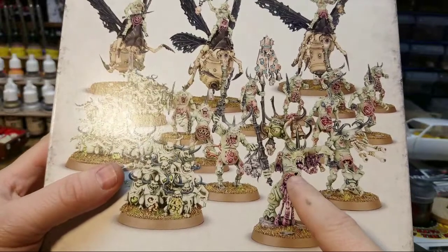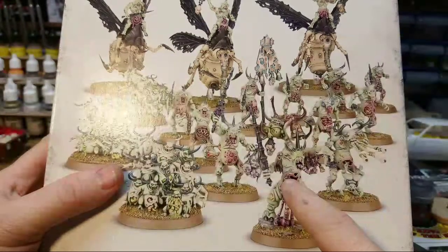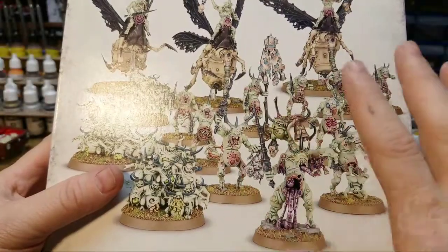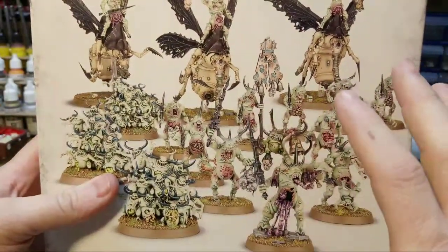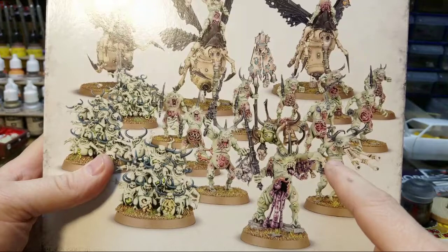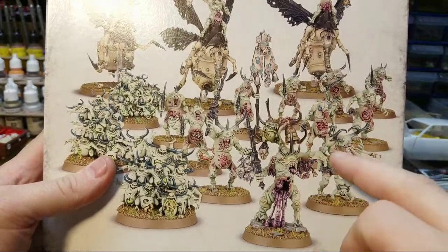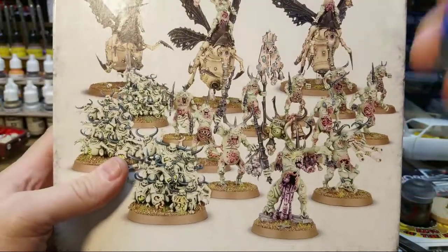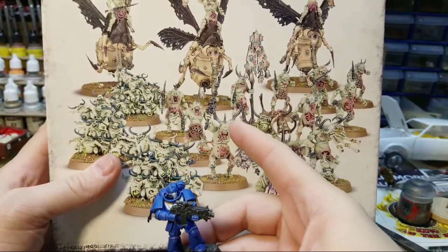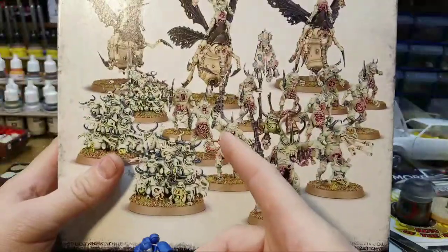Spreads decay, takes like 17 hits to kill him. He moves fast. If you're playing the game in a real game, whenever a Nurgle kills a beast, they get like 10 more Nurgles added. Whenever a Nurgle kills, say they kill this Space Marine right here, they get to add another guy to their fleet. So your game keeps growing with these guys.